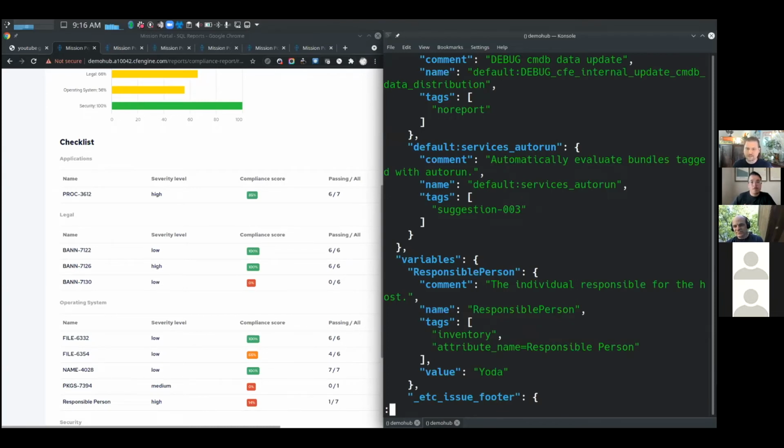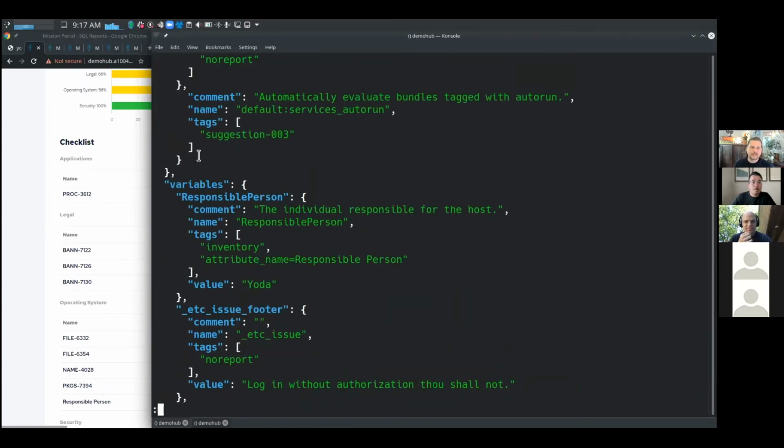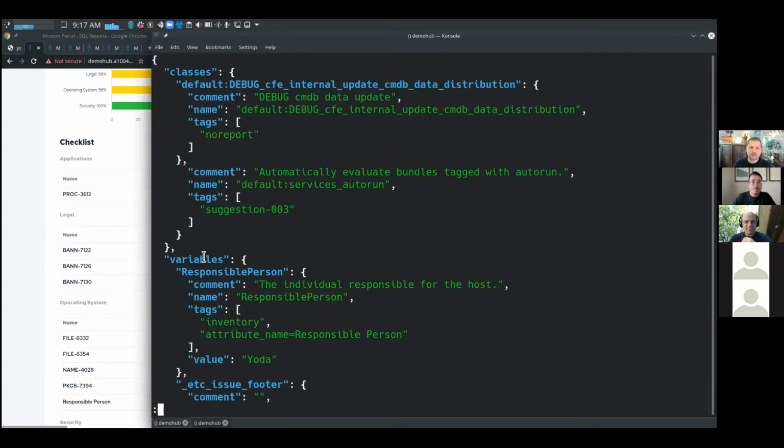So this is a format which might look familiar to you. You still have the classes key. There's this new variables key, but you'll see that the structure that's supported is a lot more complex.